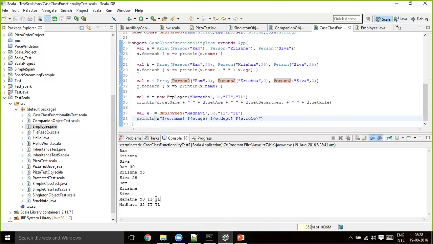See, it printed Mamta 30 IT TL and Madhavi 32 IT TL.